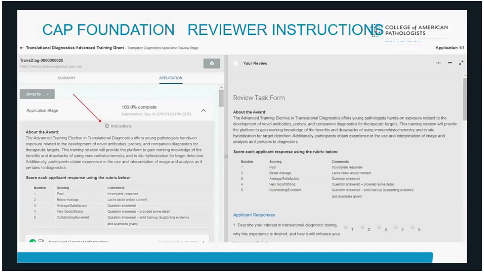This will allow you to scroll down the right side of the screen, again, to read and score the application. I just wanted to make a note that you can still scroll down the left side of the screen to reference the applicant's CV and any letters of recommendation and take a look at their headshot. But the bulk of your activity will take place on the right side of the screen, again, where you're going to be scrolling through the questionnaire, the grant application. You're going to be looking at the applicant's responses and scoring those and adding comments.